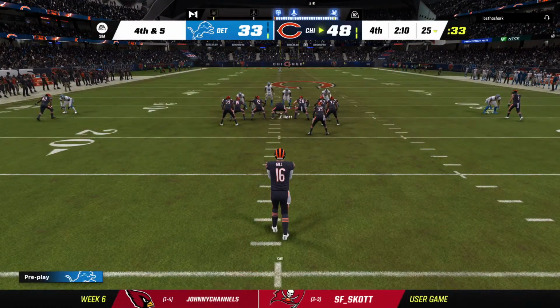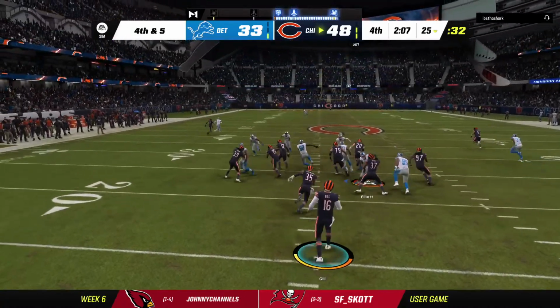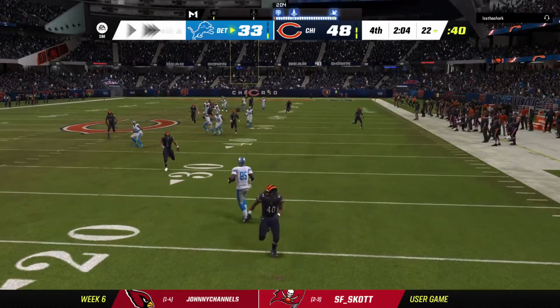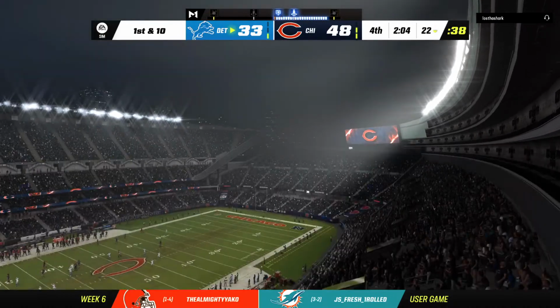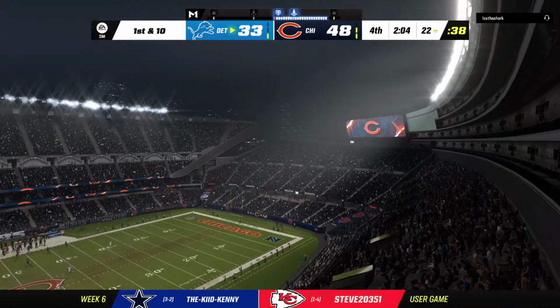Here comes the Bears punter now, as he's on to punt for the 4th time tonight. He's averaging just under 50 yards a punt as he gets this away. And a fair catch signaled for and taken just outside the 20-yard line. So a change of possession here on the punt. And we have reached the 2-minute warning.